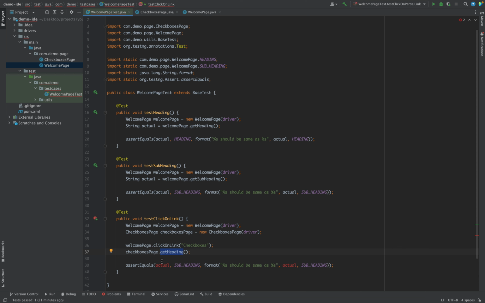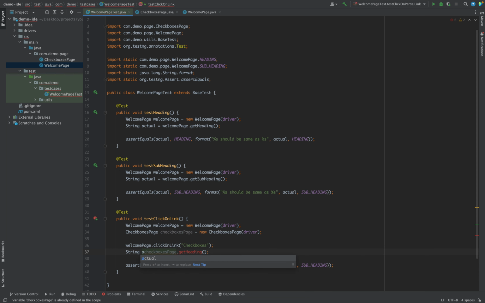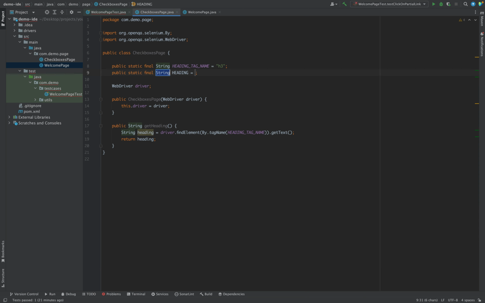Then this will return the actual heading, and let's save it into the variable actual. And now we will pass checkboxPage dot heading.